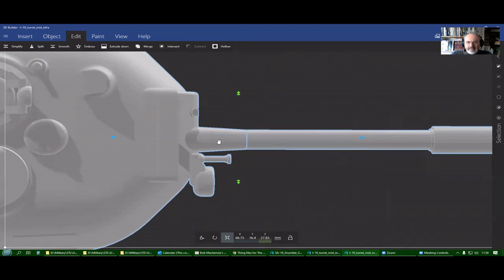The next thing I need to do is split the remainder there off the turret, and it's going to split some other bits. The machine gun we want split off, which is great. The infrared searchlight we do not want split off, but that's fine. It just basically divides it into two parts. It'll still be there. So let's do that.